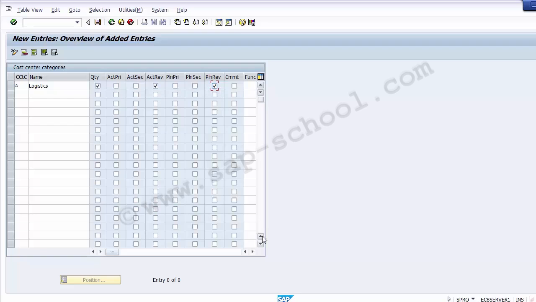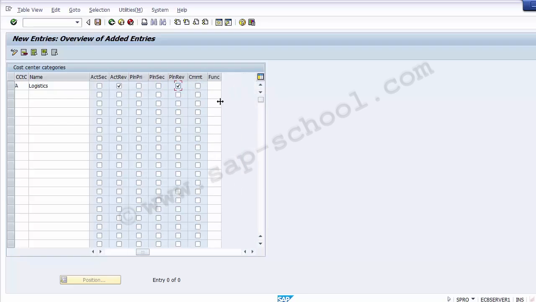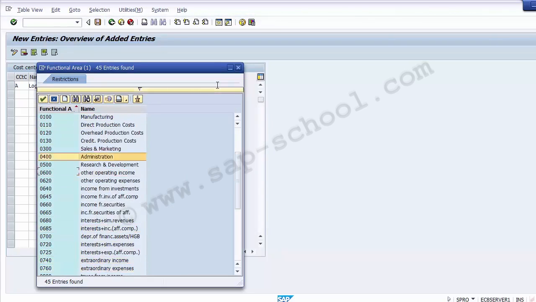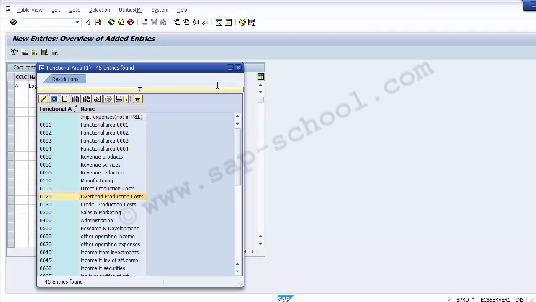Once this has been done, the next is your function over here. If any functional department is involved, that can be taken up over here. This refers to the functional area which is assigned to the profit center categories. There are different functional areas which you can select. For example, right now we have created it for logistics.